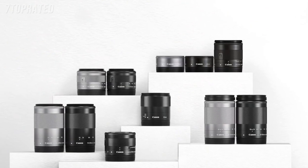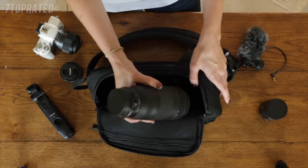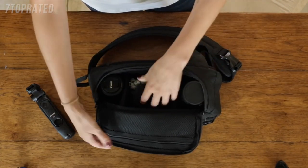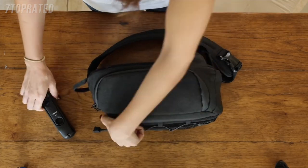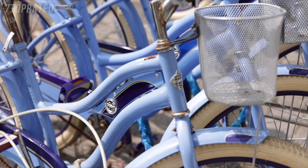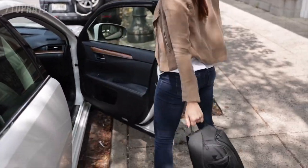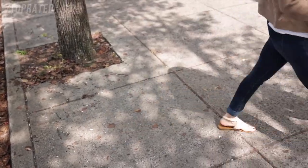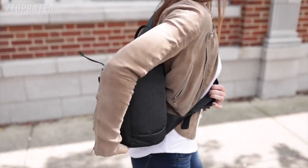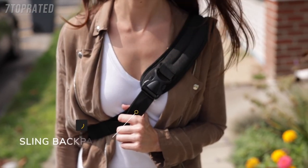There's a whole line of Canon EFM interchangeable lenses, and this Canon sling bag offers plenty of room for all of my accessories. I'll be doing some vlogging in the field too, so I'll need the space. Time for a little me time at one of my favorite shore towns. This sling bag is perfect for day tripping or as a carry-on. It has a crossbody strap for comfort and an easy on-off buckle.